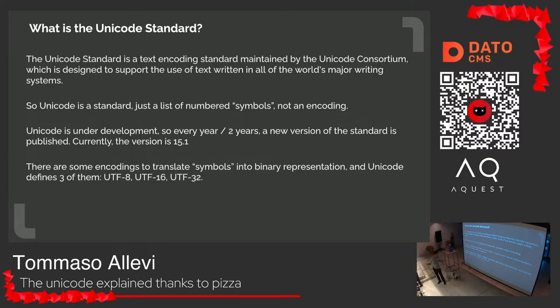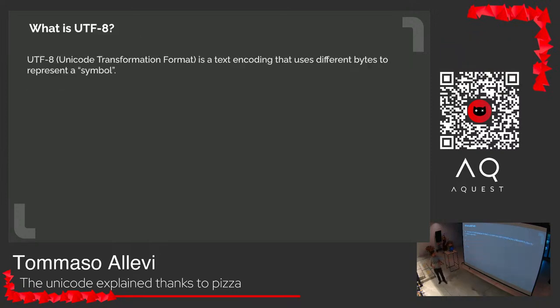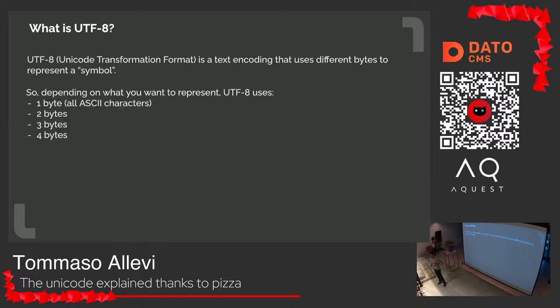So, what is UTF-8? Formally, it is a Unicode Transformation Format that enables us to represent a symbol in bytes. How?